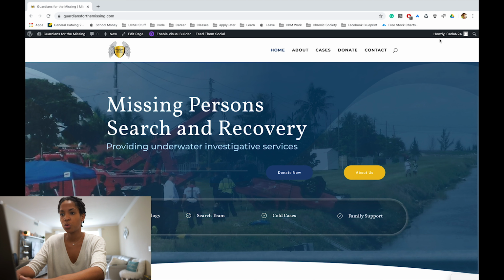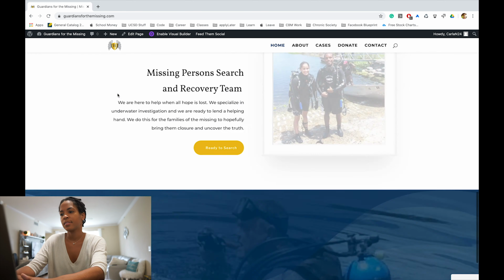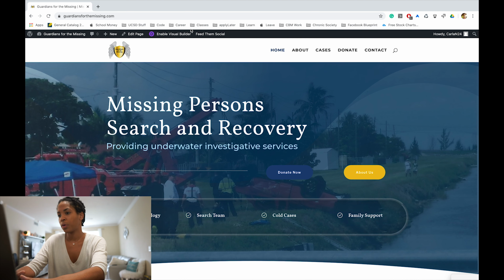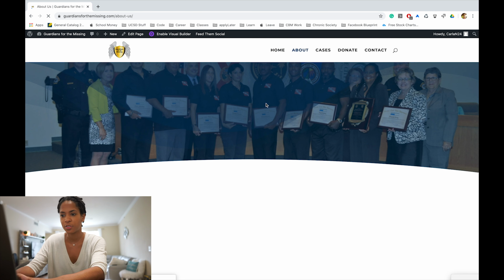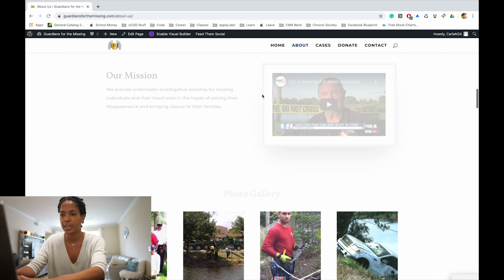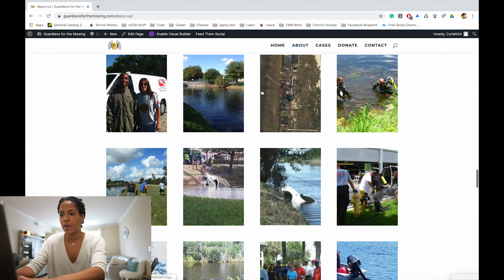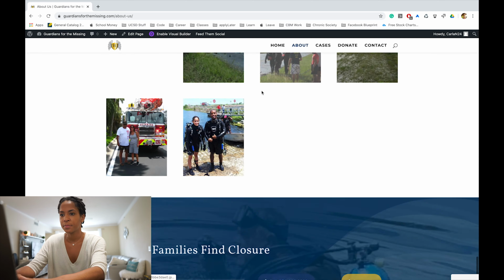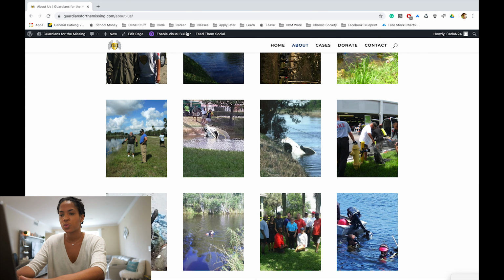Here you see this toolbar has appeared. And that is going to be, again, on the back end of our website. So if we wanted to, let's say, add a new image to this gallery here on the About page. We do have a photo gallery on this page with all of the images that we've taken over the years. And if you wanted to go ahead and add any new images here, you can go ahead and enable Visual Builder right here. This is the Divi Visual Builder. So go ahead and hit enable.